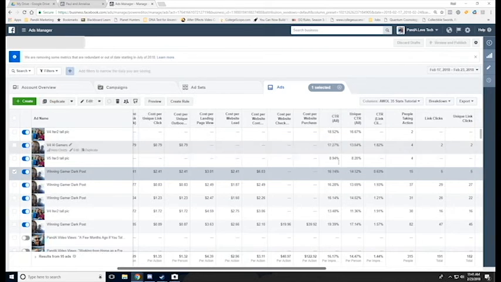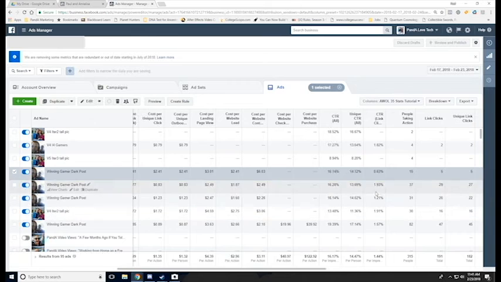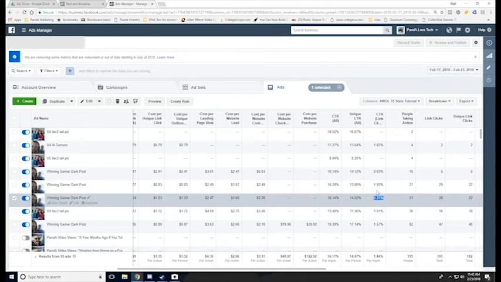Again, if you're getting a good CTR all, that means you're getting their attention at the beginning. People are clicking see more, they're looking at your photo, they're liking it. But if your link CTR is super low, like this is 1 in 10 people clicking the link at the end versus clicking the ad, I'm okay with that, but I want it higher.